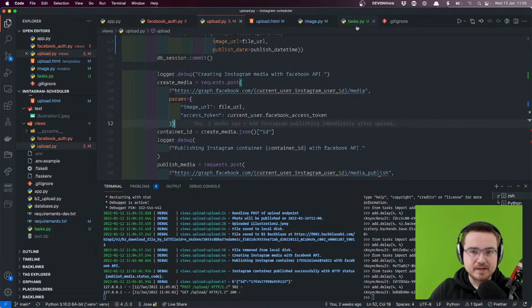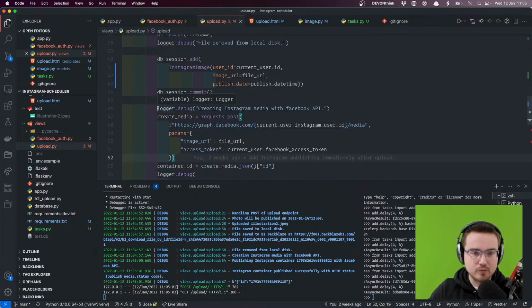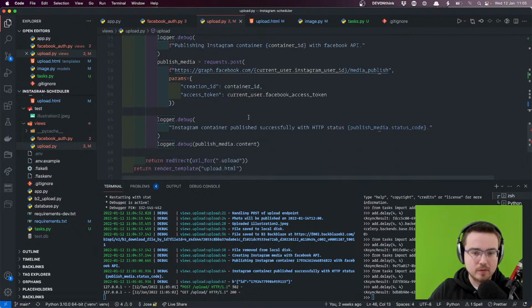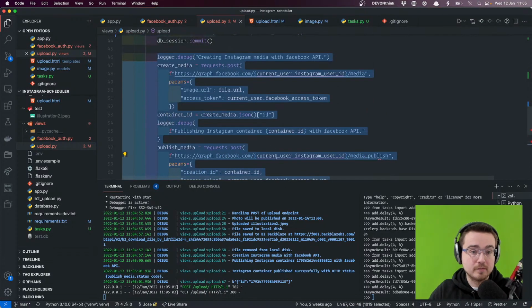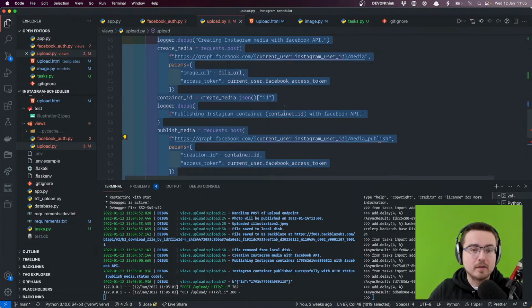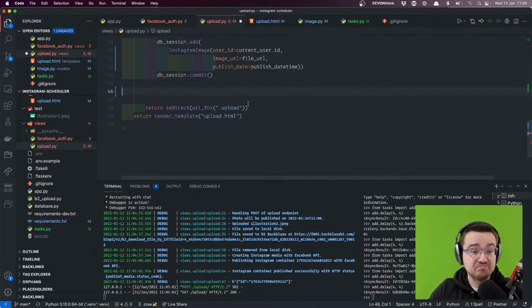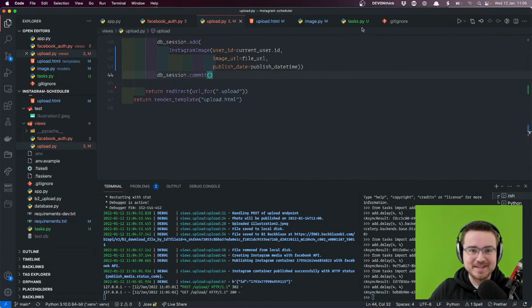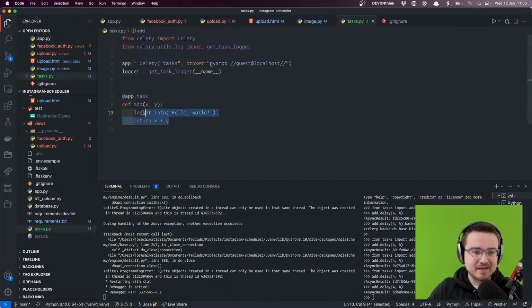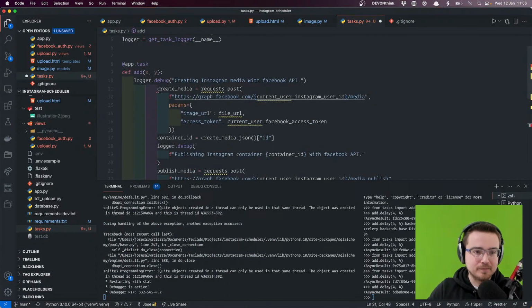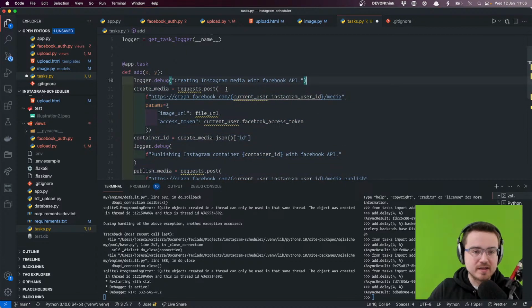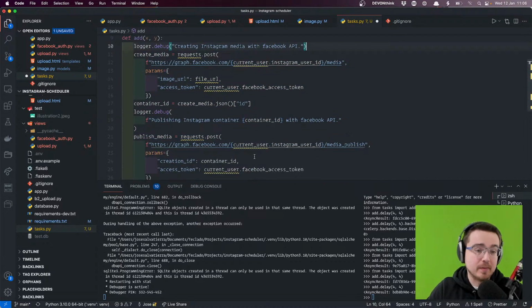So here in the tasks, we need to basically do all of this. Yeah, basically do all of that. There we go. So create the Instagram media, then publish it. But we do need a couple of things.